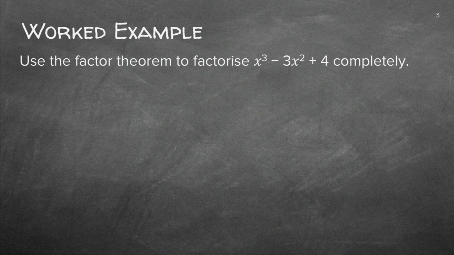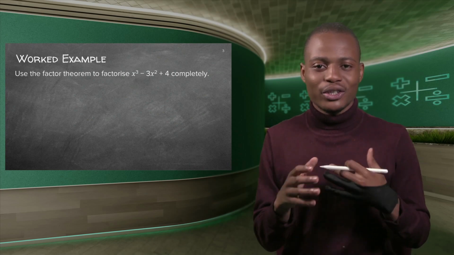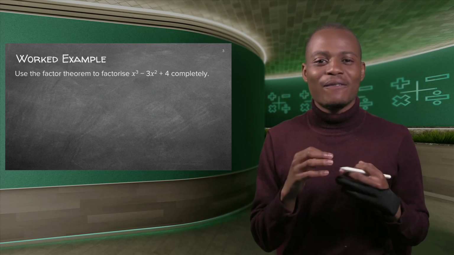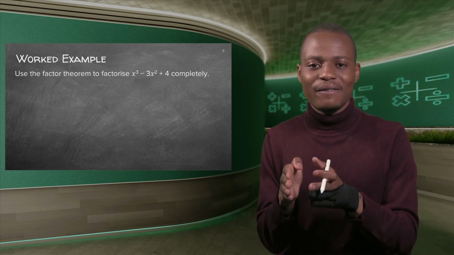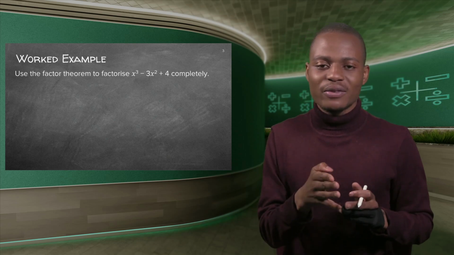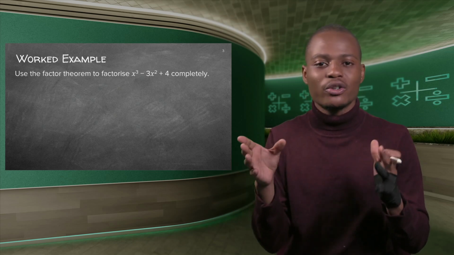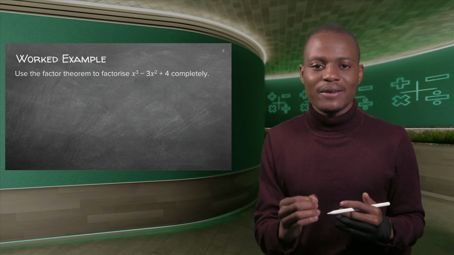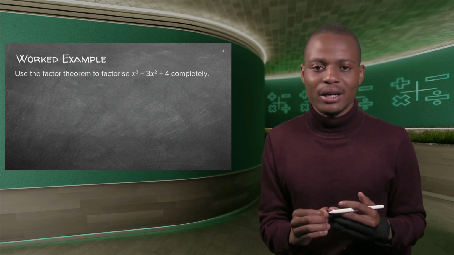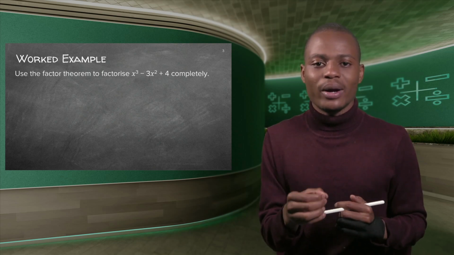Now, a reminder of what the factor theorem is. It is in our previous lesson, but I'm going to give it to you for free this time around. With the factor theorem, we test values: 1, 2, 3, any whole number, also negative numbers. We test integers in the polynomial, and it must give us 0 as a remainder. It means whatever value you've used is a factor.